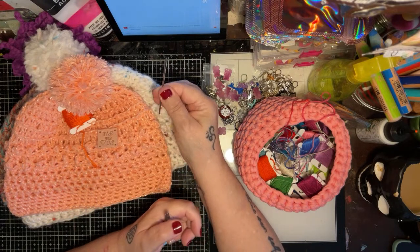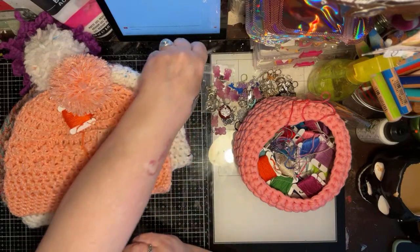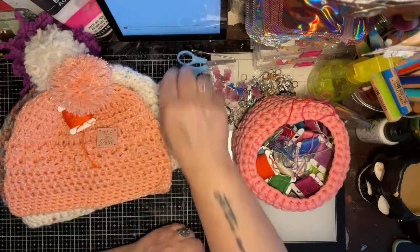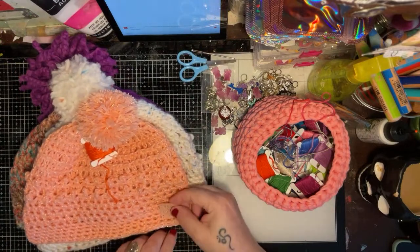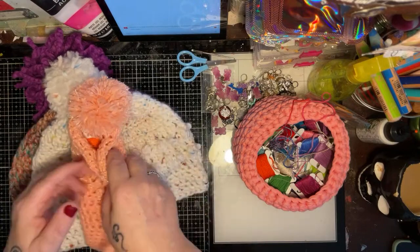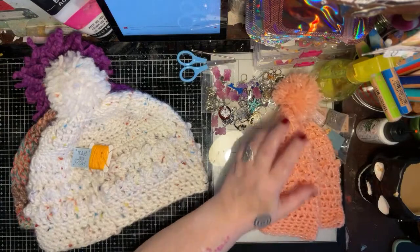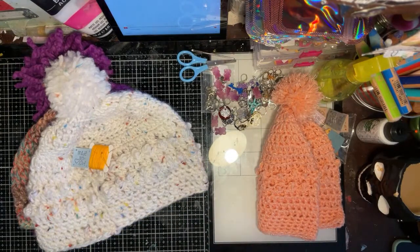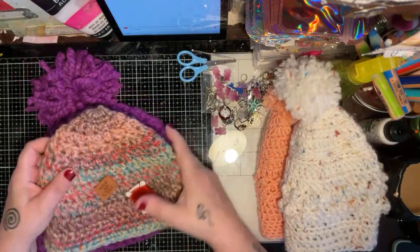Guys, here's a needle I'm going to use, some little scissors, and I'm going to put these little guys on these hats. It's going to be cute, eh? I like it. So that's the plan. Let me move this out of the way. So we got, here, let me show you.